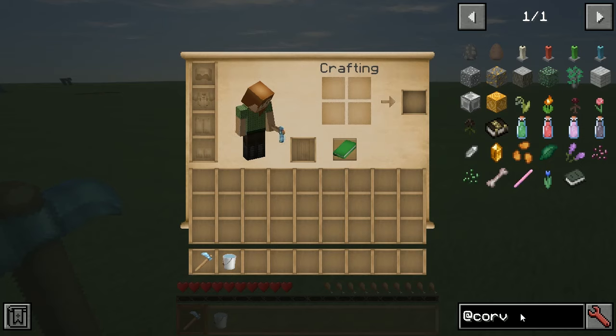Hello and welcome to this video all about the Corvus mod. So Corvus is a magic mod. It actually reminds me a little bit of Witchery and there's some cool stuff in it, so we're going to look at it.